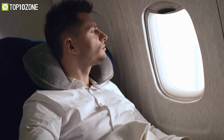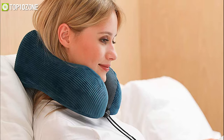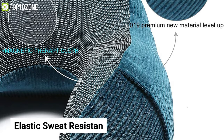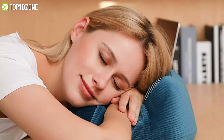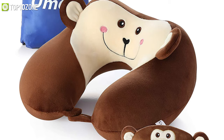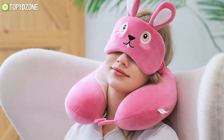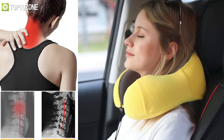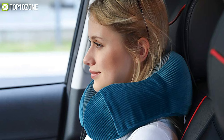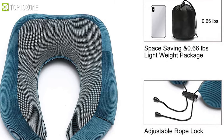Protect your head and neck from pain when traveling with the Omersi travel pillow, which will provide you perfect support. Designed with 360-degree head support, its elastic sweat-resistant fabric will provide you with a good feel and mild care for your skin on the journey. Its memory foam filler will give you adequate neck support and relieve painful pressure points for ultimate relaxation and maximum comfort on your trip.